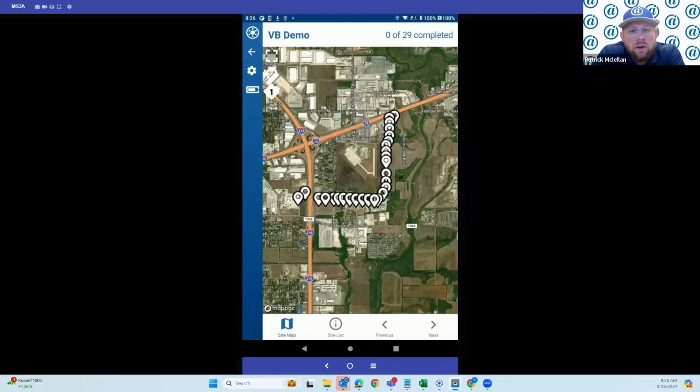But the one thing to note on the maps as well is once you load your surveys and you have network connectivity, the best thing to do is to go ahead and go to your maps while you're on internet service and load your map tiles. And then once you're out in the field and you're offline, those tiles will be available in an offline mode. So you won't need internet or Wi-Fi connectivity when you're in the field, as long as you had looked at your maps before you got off connectivity. And that way you'll have all access to the map tiles, just like you did while you were connected to Wi-Fi or cell SIM.